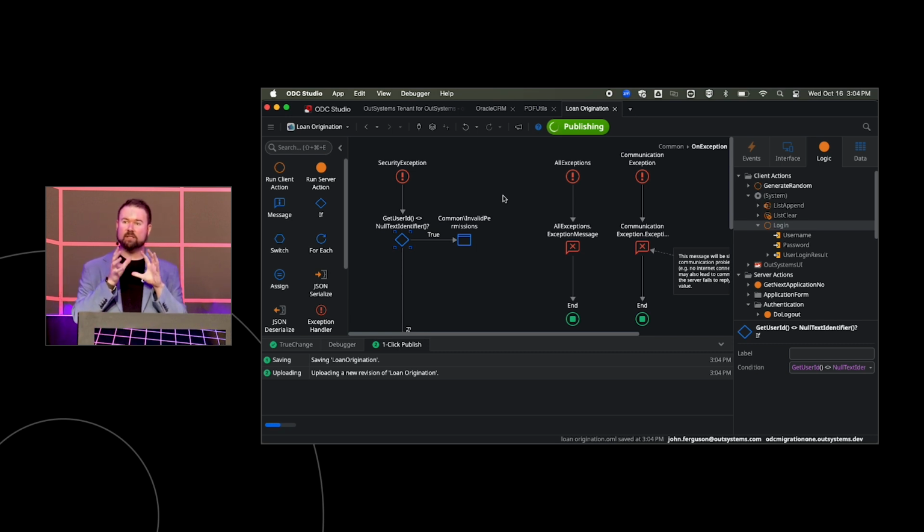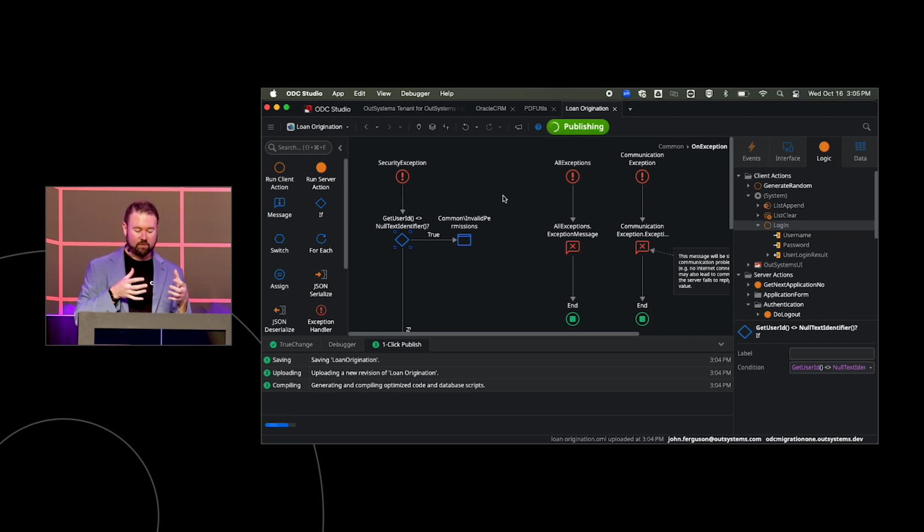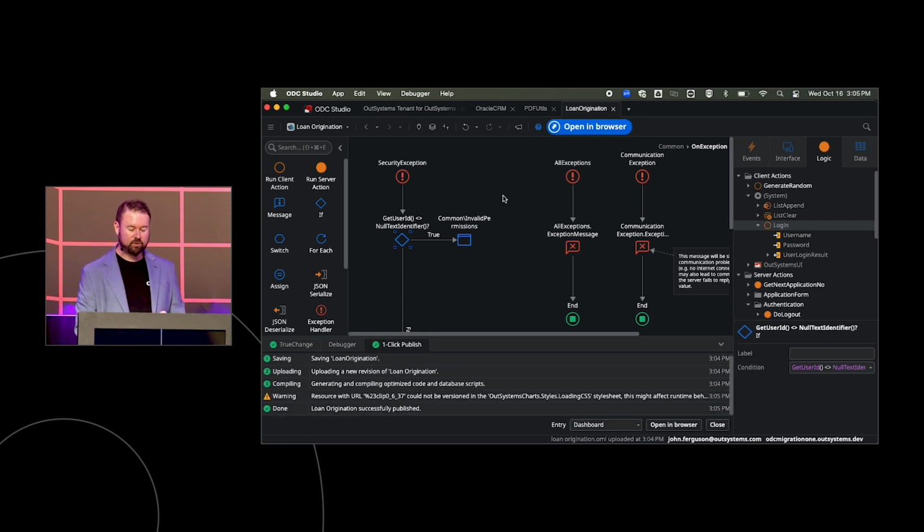We did a couple of things to make sure that the dependencies were mapped in correctly. We then said, hey, over in ODC, here's the apps that you want to pull from O11. We told it to migrate. It pulled all of that over, made it available inside of ODC as an unpublished application. And that was the opportunity for us to pull it down, make sure we're refreshing our dependencies, and make any kind of changes we need to in order for that to truly be ready to go inside of ODC. And so all I'm waiting for is that beautiful blue button.